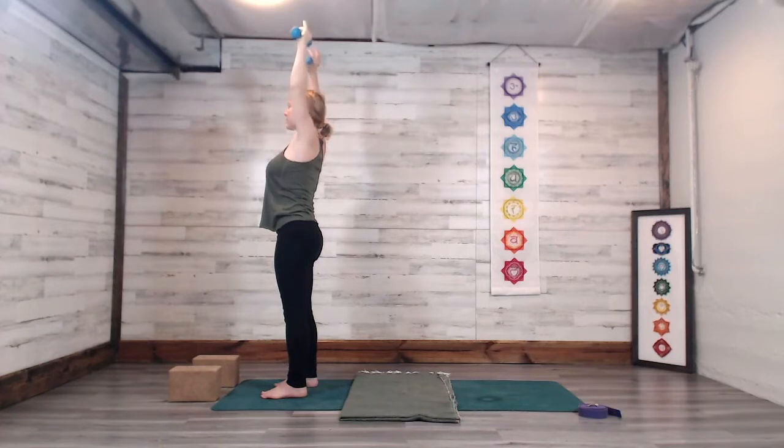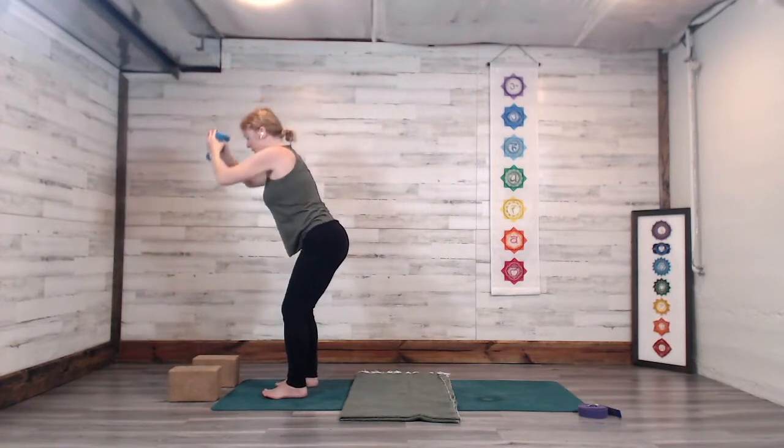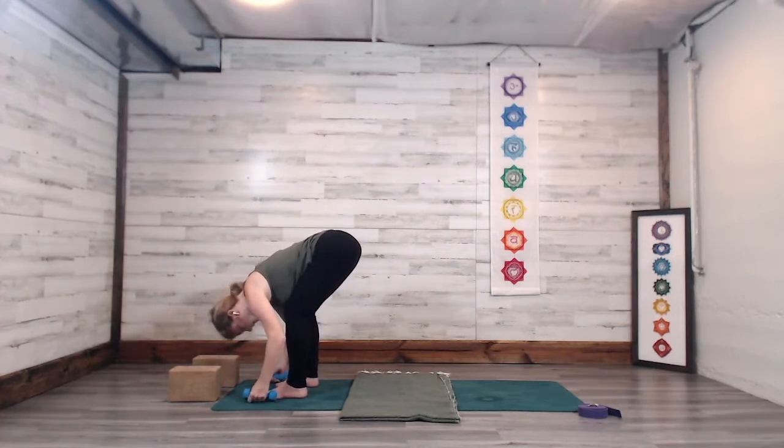Inhale, reach your arms up. Turn your palms to face one another. Your hands are going to come together almost like a prayer position, the weights lightly coming toward one another. Bend your knees, and you're going to fold your body forward over the legs. And as you inhale, you can take halfway lift.